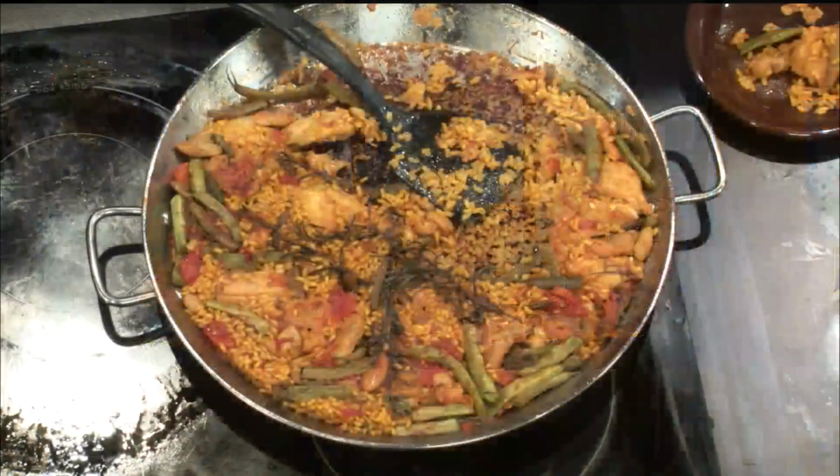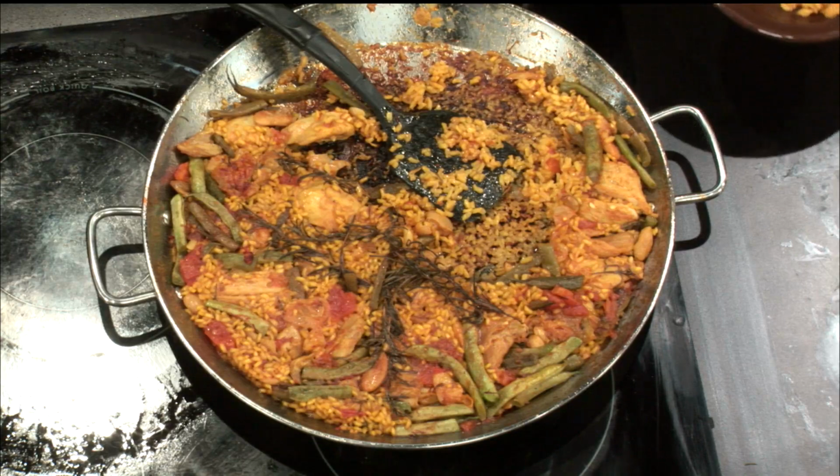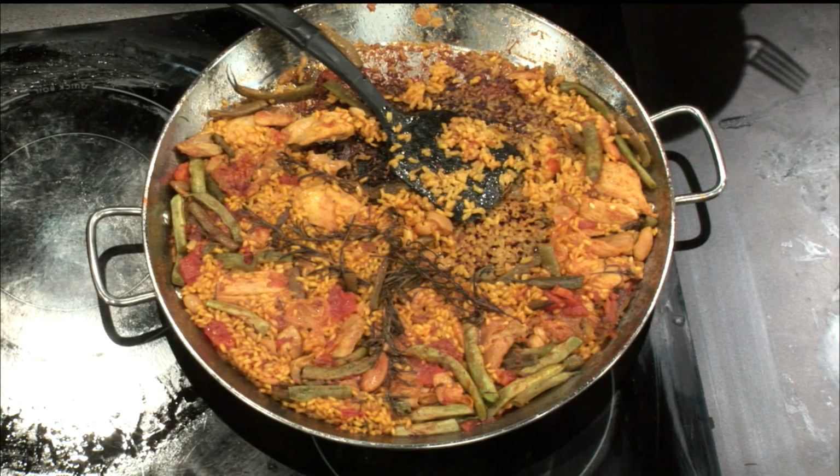Yeah, and you were asking about the rice. It's also slightly different. It doesn't get mushy. It holds a more al dente texture. It's a little bit smaller. I do actually have to go online in order to get the rice, the saffron, and a few other items. But it's stuff you can get.